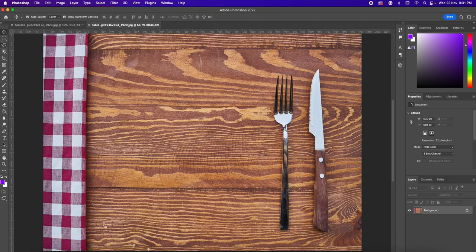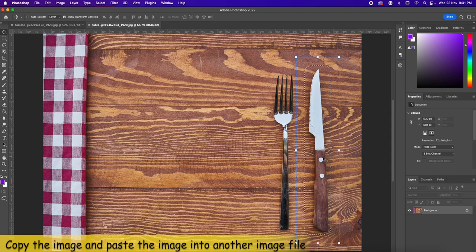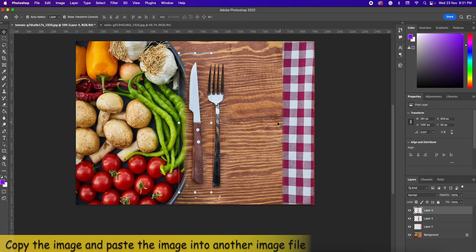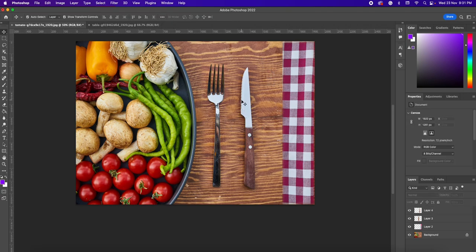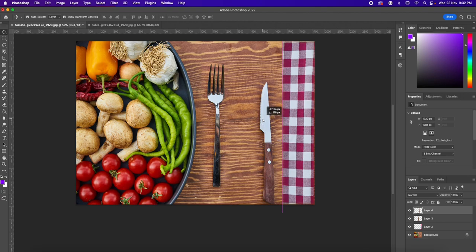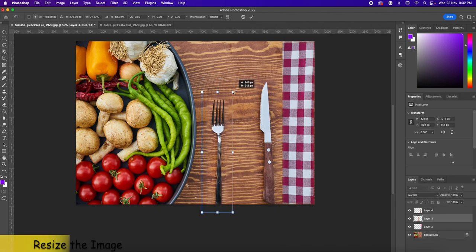Again Command D, and same, click on the move tool and copy and paste. I am going to resize the image again.